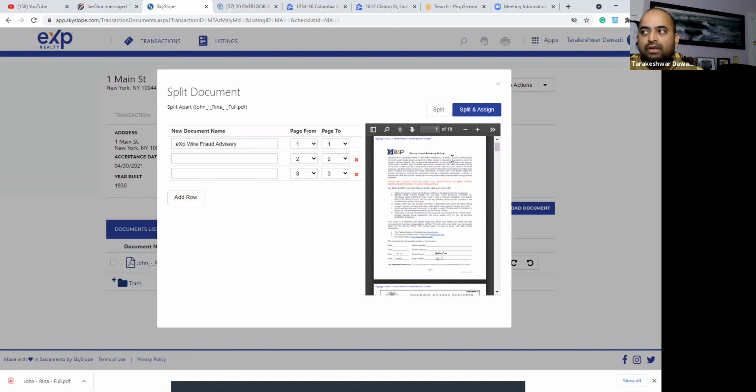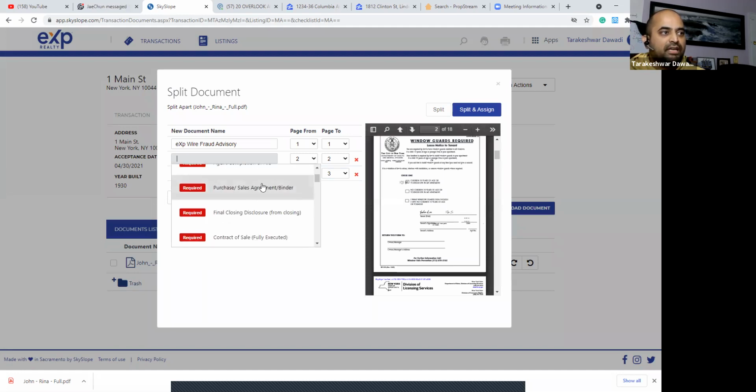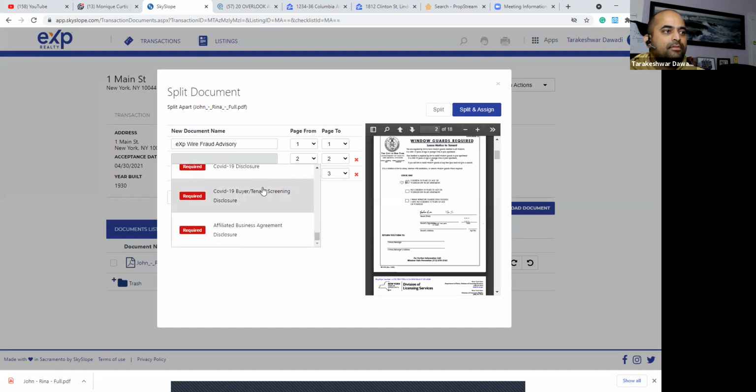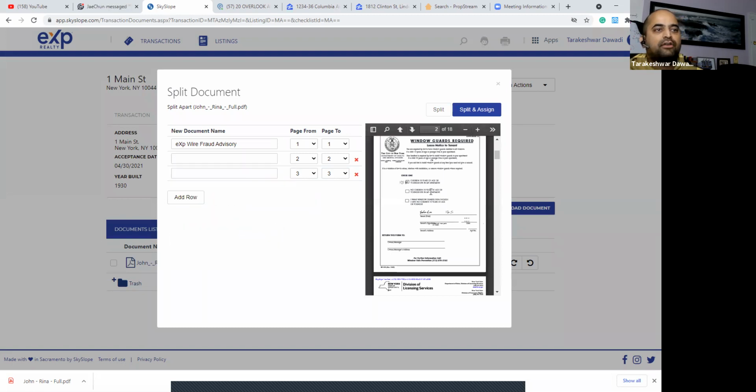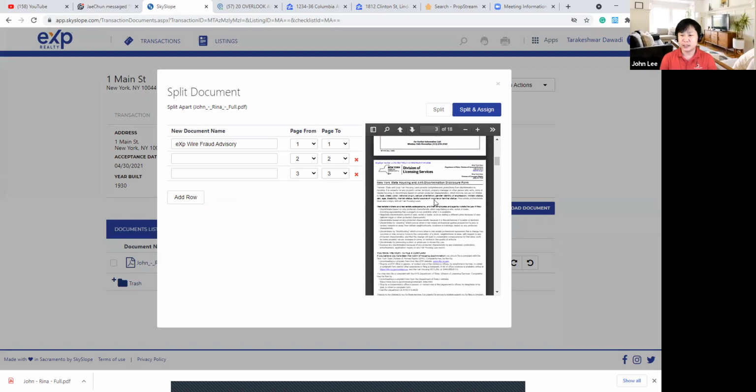I'm not too sure if you could read it. I can see this is the wire fraud doc. Then comes the window guard. This is New York City special. So I can hit space and I can go through too many spaces. I hit space once. Now I can find in here, where's the window guard? I don't see it. So it doesn't need requirement because this is not a tenant agreement. But you can always add that if you want.